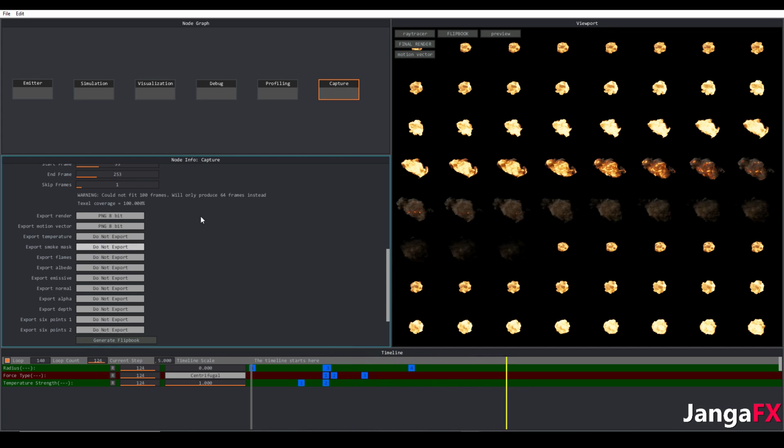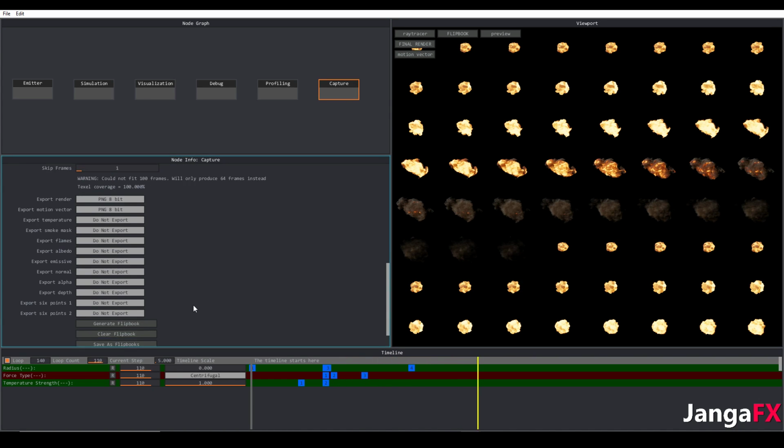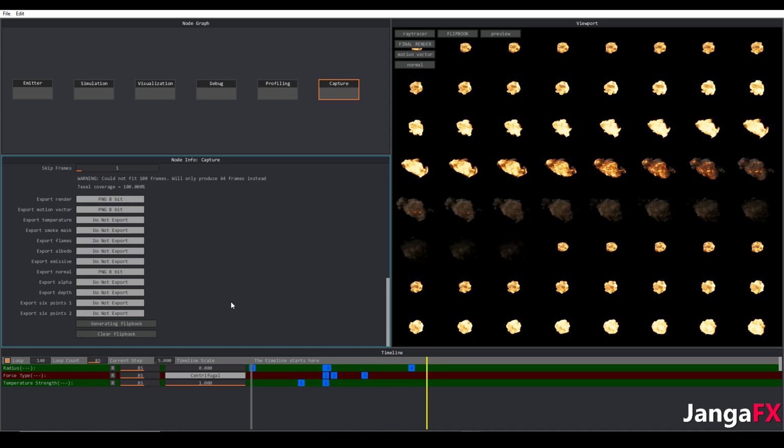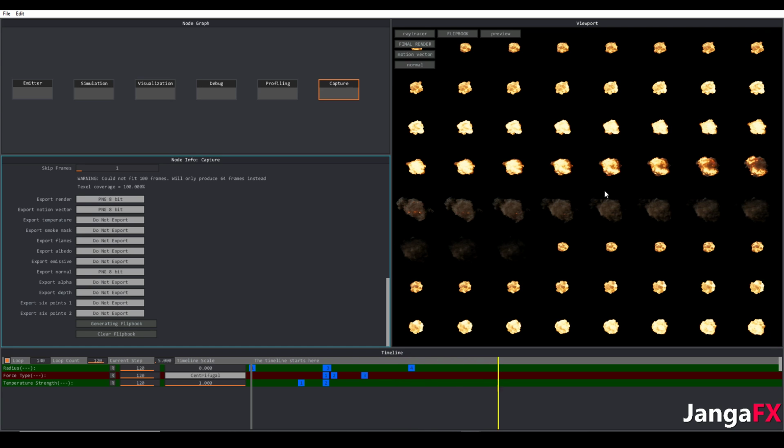So that you can have full HDR support. Whatever you generate, you will be able to view those channels as well. So say if we want to say, all right, let's go ahead and export a normal map as well. And so we'll go ahead and generate this flipbook again, and it's going to loop for some reason. And you can't see that it's updating too much because the viewport hadn't changed terribly. So there we go. And so it's going to do its next thing on the next loop.